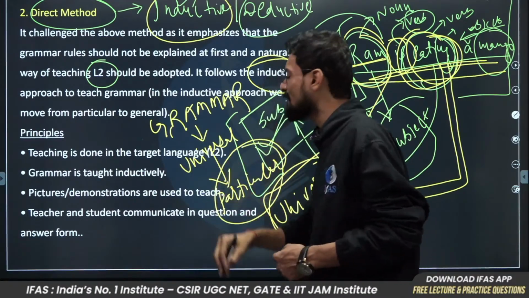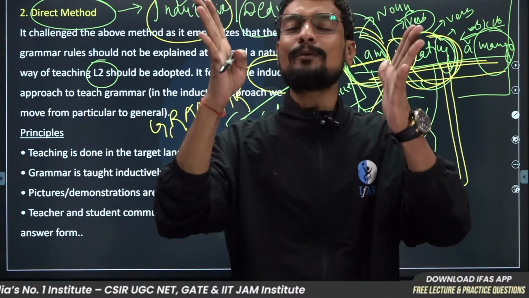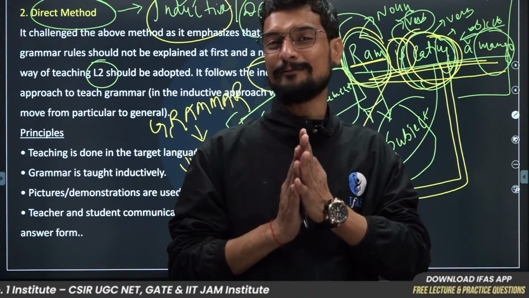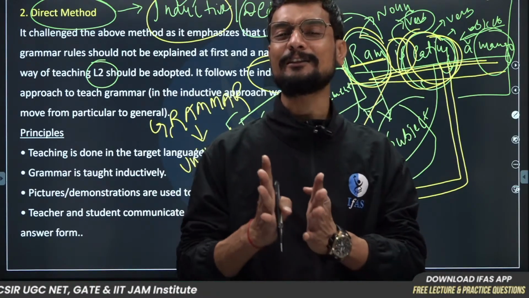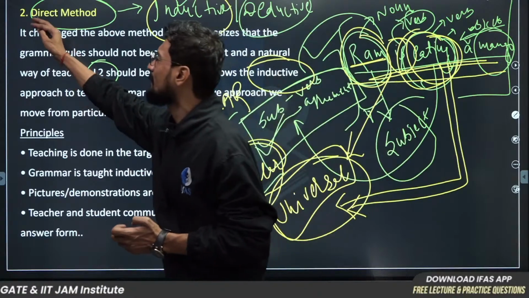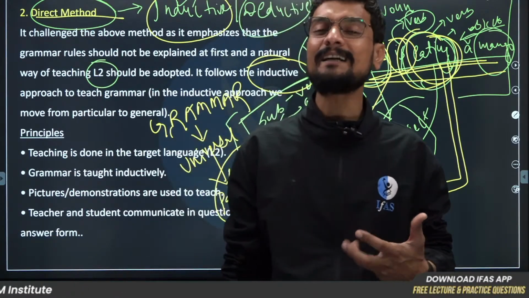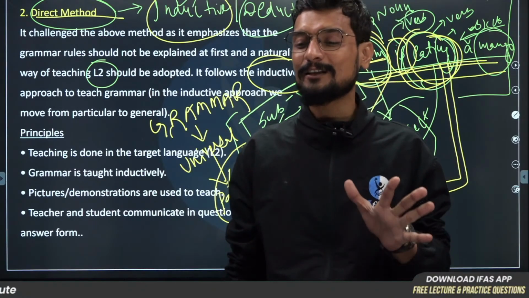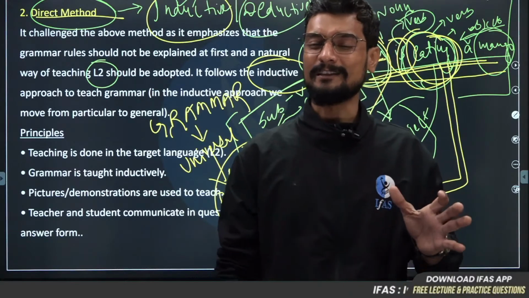So whenever you try to form a particular sentence from the universal, you are narrowing down all the information that is there. You are deducing. It means you are acting in a deductive approach. So the direct method becomes the inductive approach, and the grammar translation method becomes the deductive approach. Please do not forget this detail. It was asked so many times in your examination.